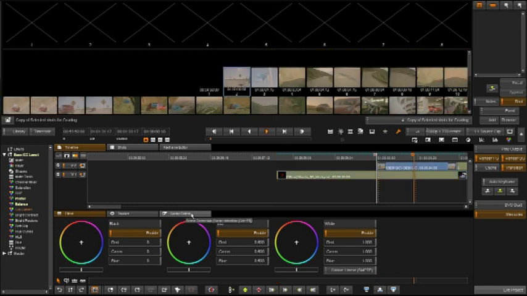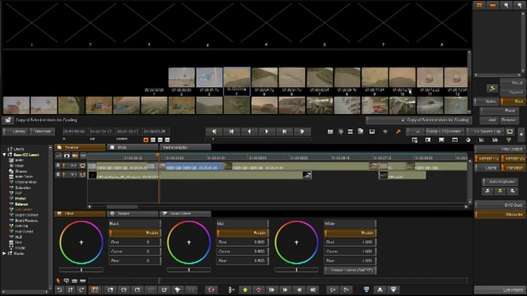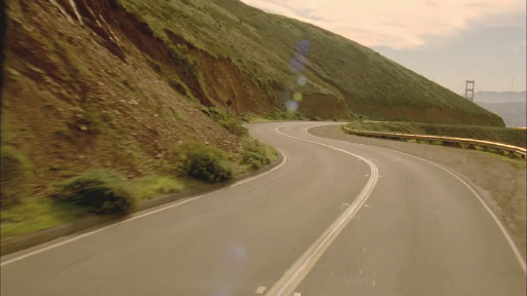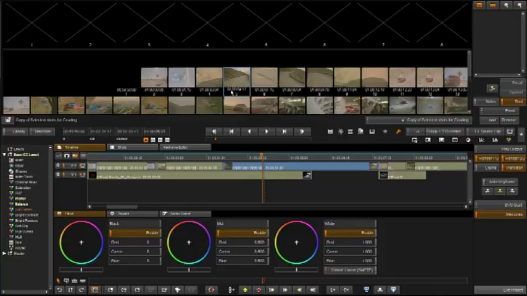So here's the first scene, then we have the flag, and I'm looking up at my event view here in the memories area, and I can see that the next 4 shots are all road shots. So they're all pretty similar. It starts off a little bit dark. So I want to grade them all at the same time. I want them all to have the same correction on them. So another new feature, much requested, is the group mode grading. So I select a shot and then click on add, and you'll see a little green triangle comes there, meaning that we've just added that to the group.